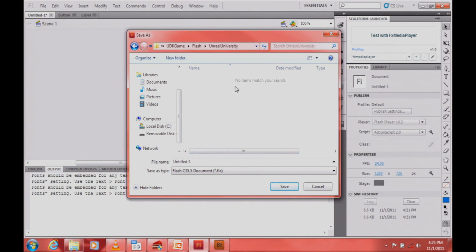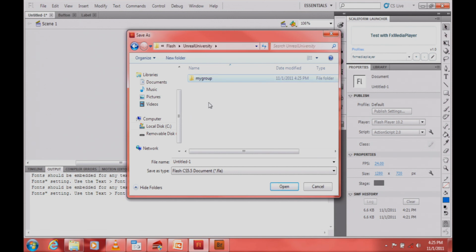And that will be the name of the package that this Flash file will be stored in UDK. So when you import it, it will pull that name for the package name. Now if I want to put it inside of a group, I can also create a folder inside of there for the group name. So I can just say my group, whatever. I don't have to do that.